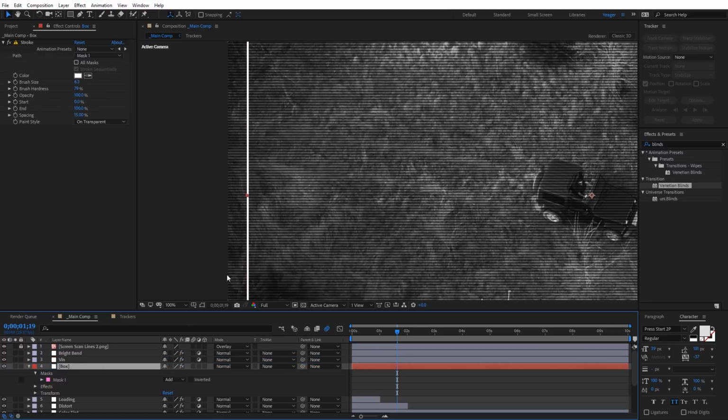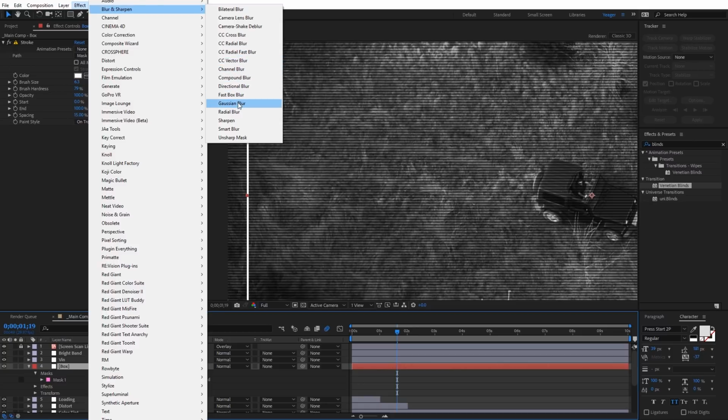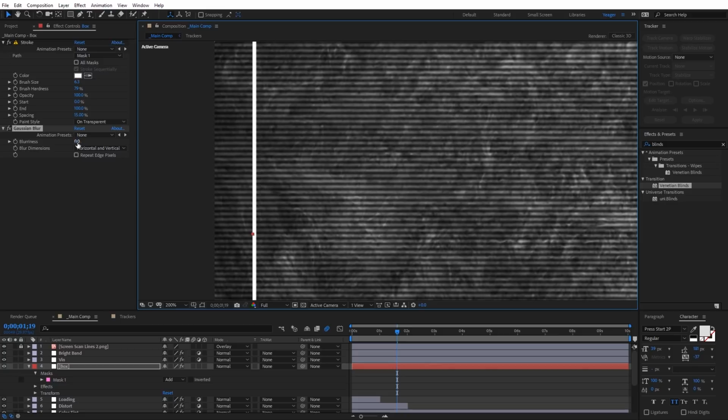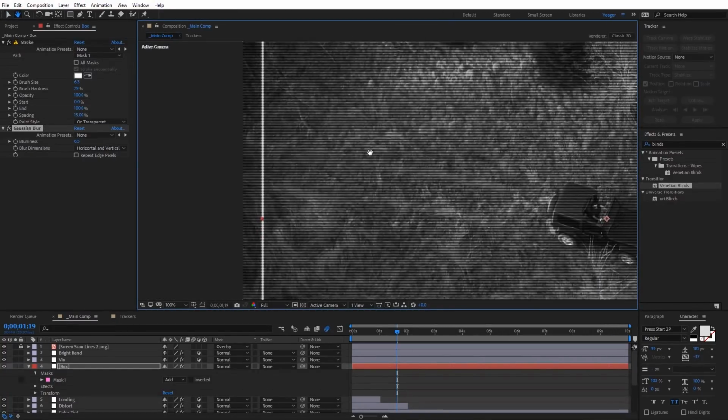But on the box, what I wanna do is soften this up. So let's go over here to Effect and then Blur, and we're gonna do a Gaussian blur. And I'll zoom in here so you can see what's gonna happen when I start to blur this out. As I increase the blur, it's gonna start to uniform to those scan lines you can see. It just really matches with the composite a lot better, and looks like it fits a lot more.